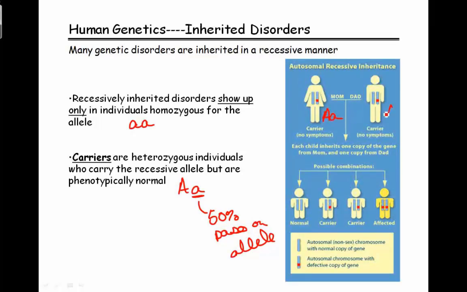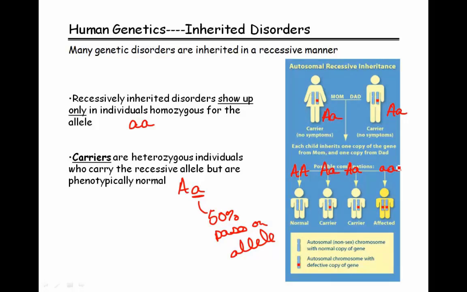they are both carriers. Okay, because they are carriers, if you work out the cross from those two parents, we would expect that a quarter would be big A, big A, half heterozygous, and then we expect that 25% is going to be little a, little a. So 25% of their offspring would be expected to have this particular disorder because both parents had that little a possible there. Three-quarters of their children we would expect to not have the disease.